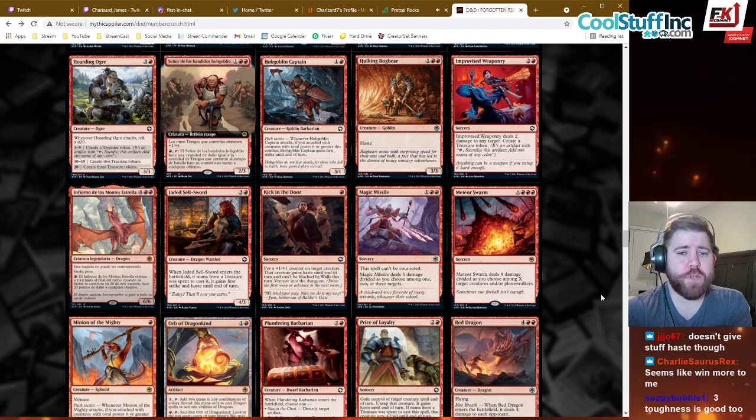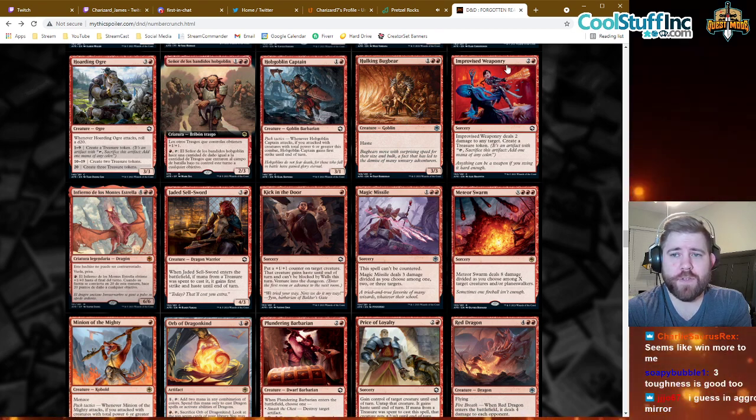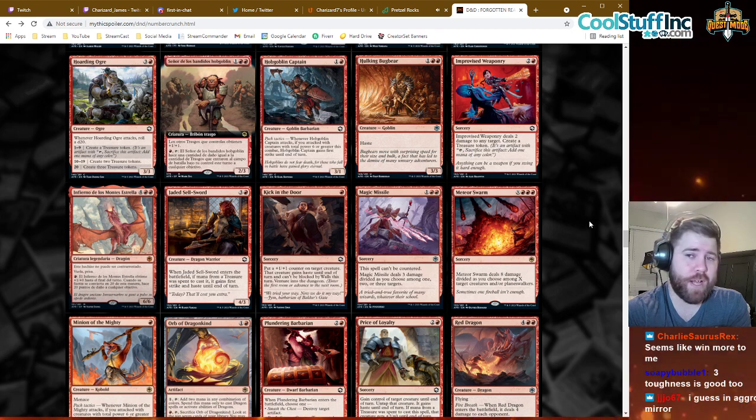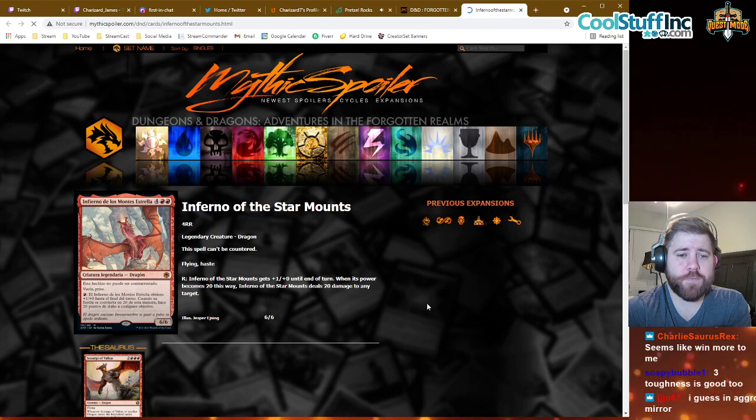Hobgoblin Captain is a 2-mana 3/1 with Pack Tactics. Whenever Hobgoblin attacks, if you attack with creatures with total power 6 or greater this turn, it gains first strike until end of turn. Really unplayable. Hulking Bugbear, 3-mana 3/3 haste Goblin. Unplayable. Improvised Weaponry, 3-mana sorcery. It deals 2 damage to any target and creates a treasure token. Unplayable.